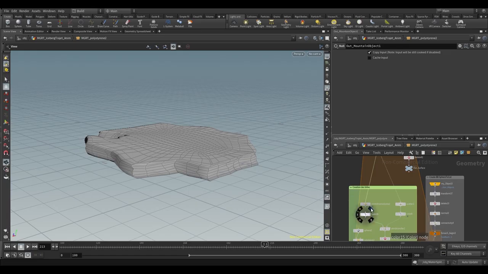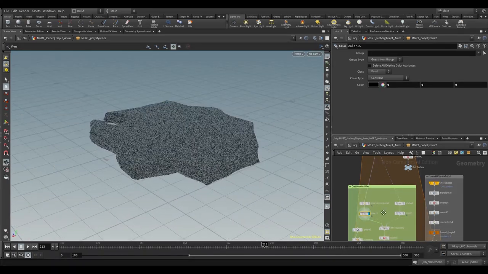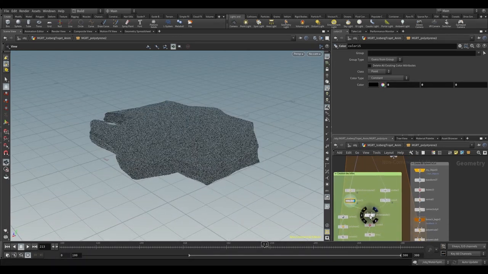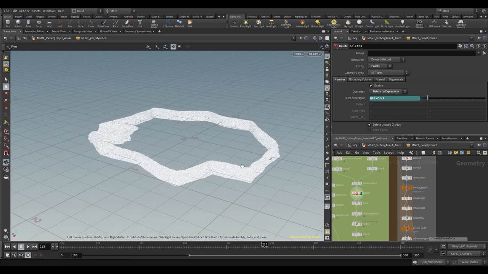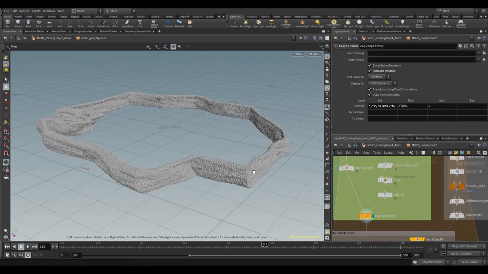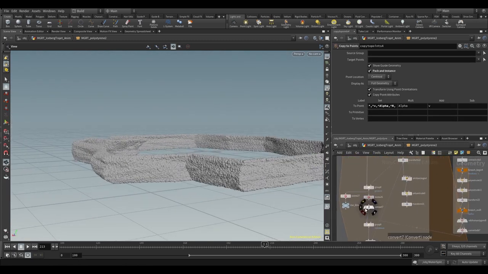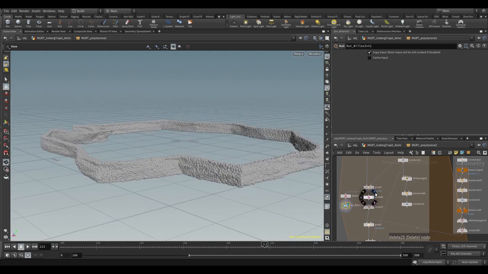For this part, we use a point from volume to fill the object with points, and we transfer an attribute, like color here, to keep only the points near the side of the geometry. Then we use a randomize attribute on the pscale to give some diversity, and we copy our sphere on the points. We separate our little balls into two categories, this on the center and this on the extremity.